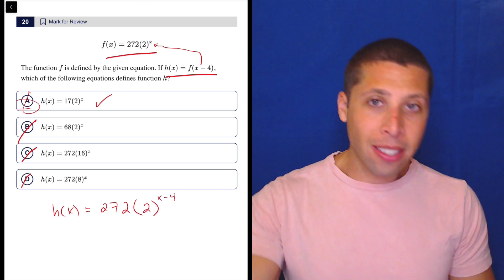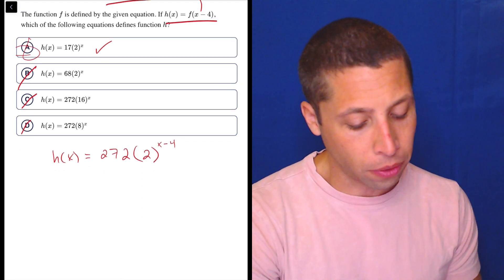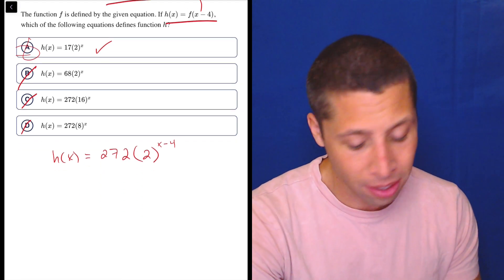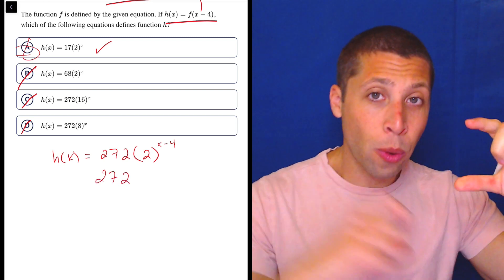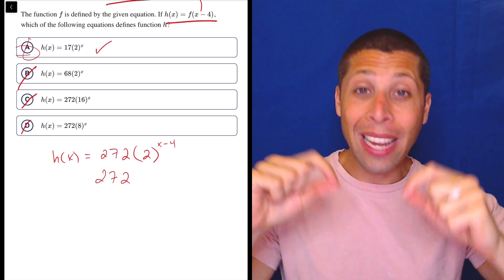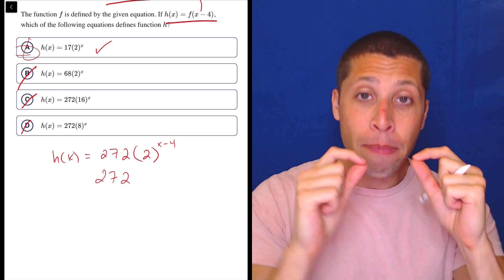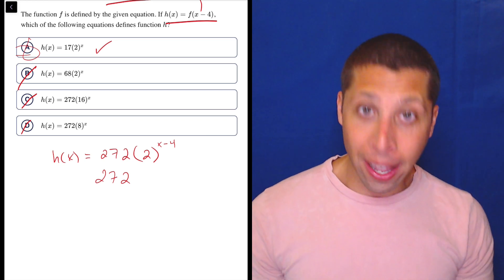But how do we make sense of that? This is where it gets really tricky, and you need to know a lot of different rules for how exponents work, and I think this is just very confusing. Basically, you have to recognize that when you have two terms with the same base, the 2 in this case, the same base, and they're being multiplied together, we would add the exponents.